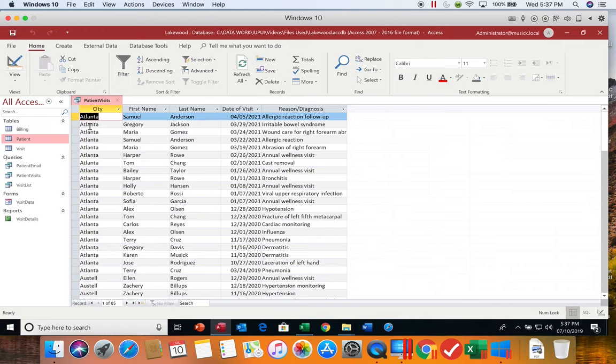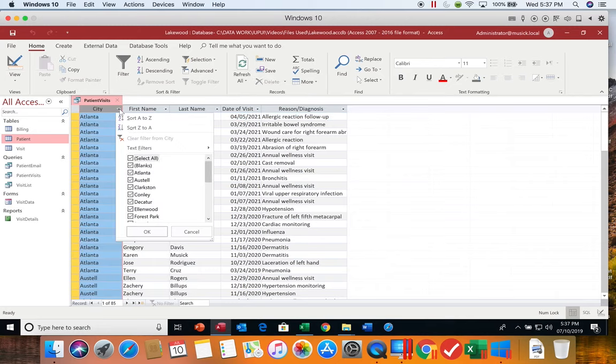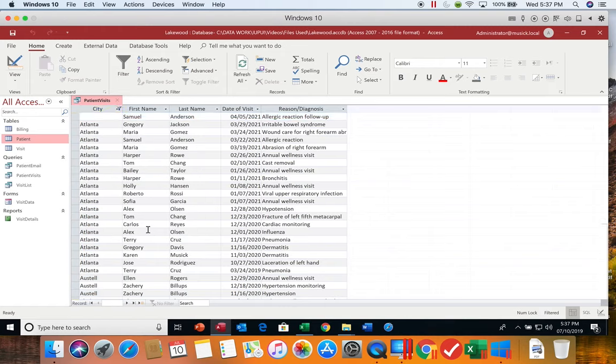So let's say you wanted to filter options, excuse me. I can come in here just like we did with Excel. And I can use text filters and I can use the check boxes.